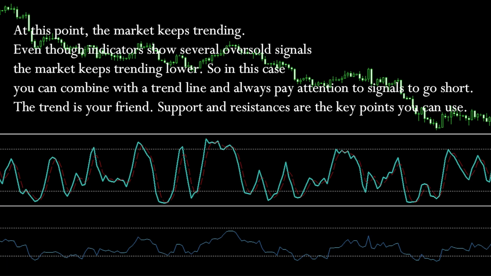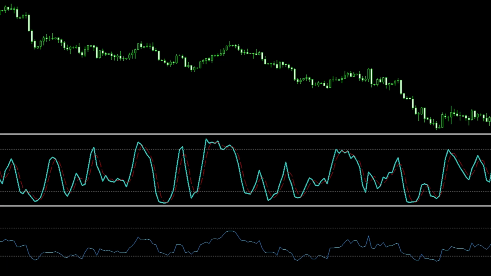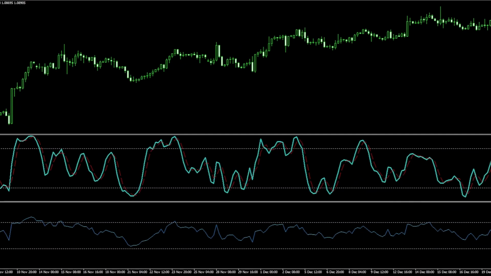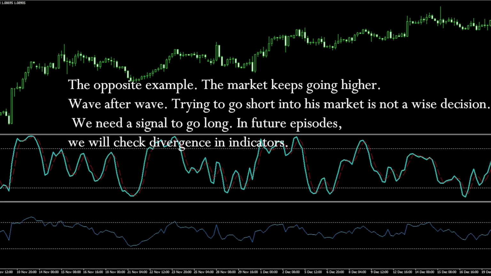Here is the most common mistake new traders make. That's why the same indicator will be interpreted differently by a new trader and a more experienced one. Most of the time the market doesn't reverse. Now you can combine that with the trading sessions and what we have said in previous episodes. Most probably the market is taking a breath, most likely to continue in the same direction. This will be the first thing you will observe in the market. In this example, the oscillator keeps giving overbought signals. However, the market keeps trending and going higher. Even though indeed the change in momentum is causing the prices to follow, the trend never reversed.